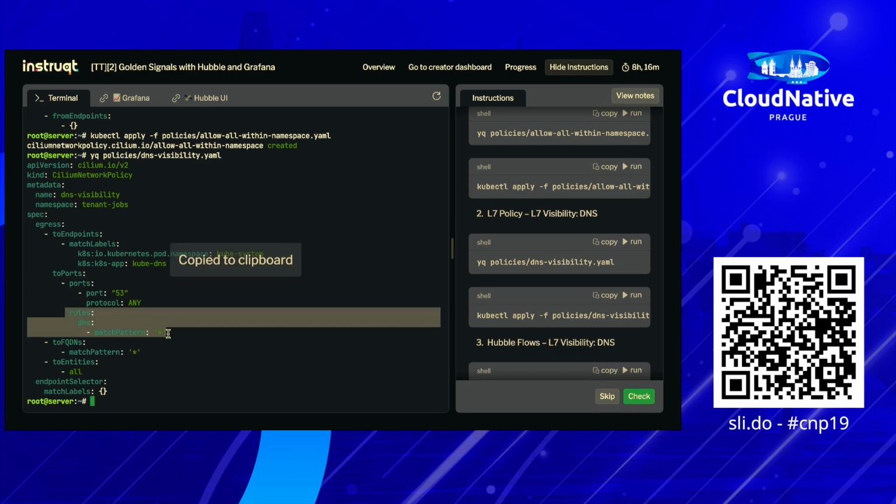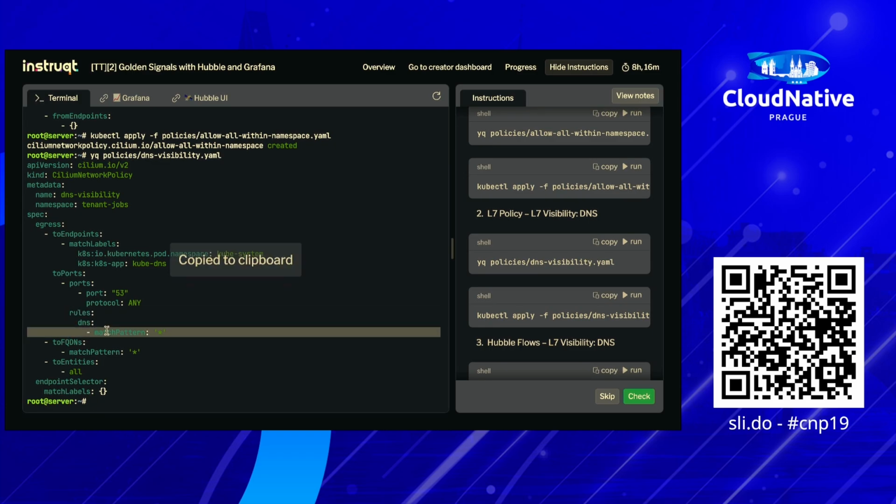We configure a layer 7 rule, which says we want Cilium to match all the DNS queries. So what this rule does is tell Cilium that all the traffic within this namespace going to kubedns on port 53 should be redirected to what we call the DNS proxy, which is part of the Cilium agent.